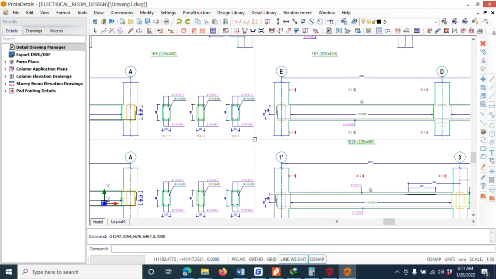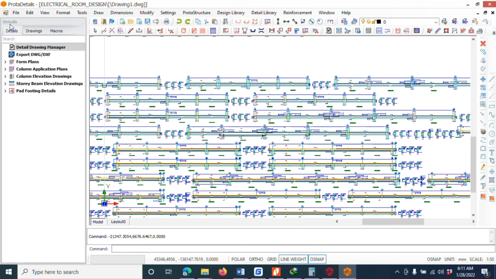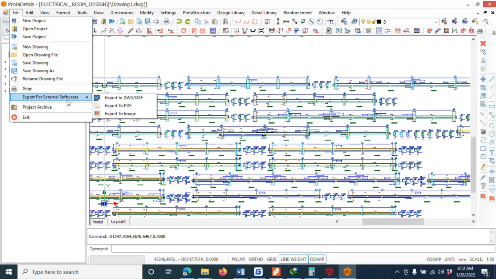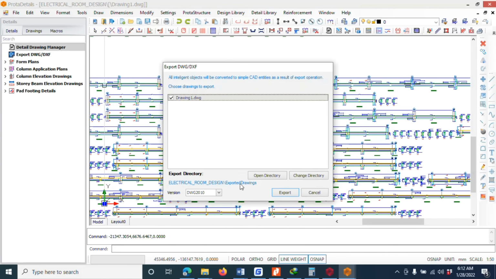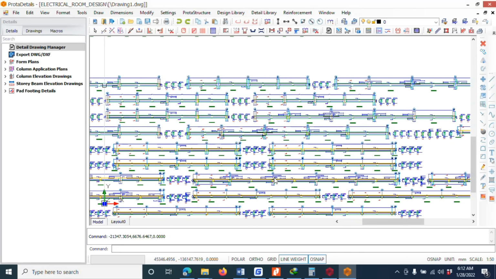So now export this to AutoCAD and do my detailing. Come to export DXF. This is the directory where it will be saved. And now click on export.